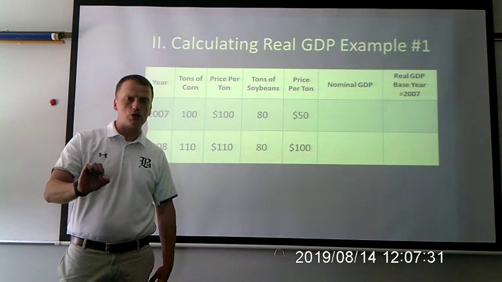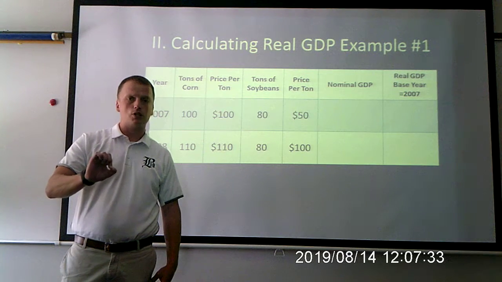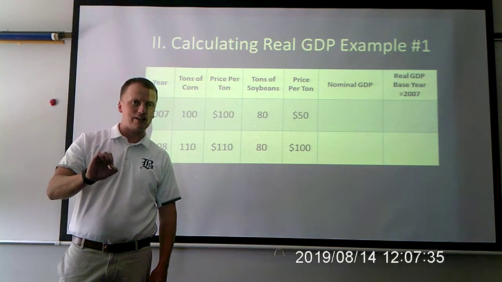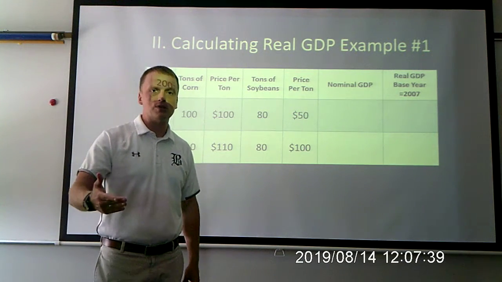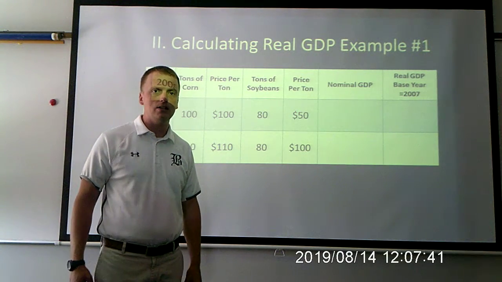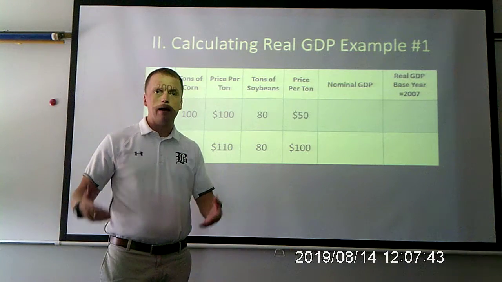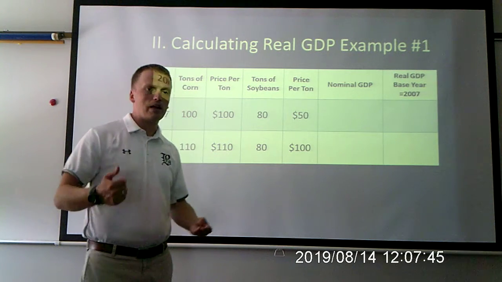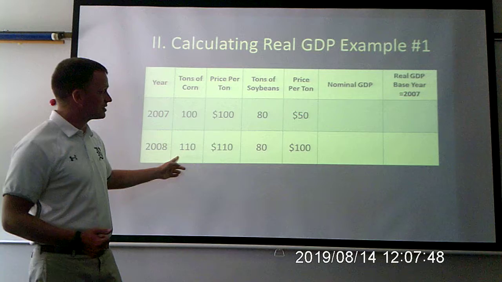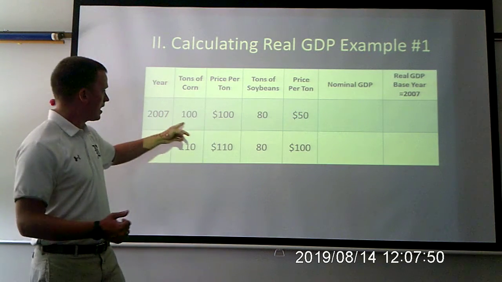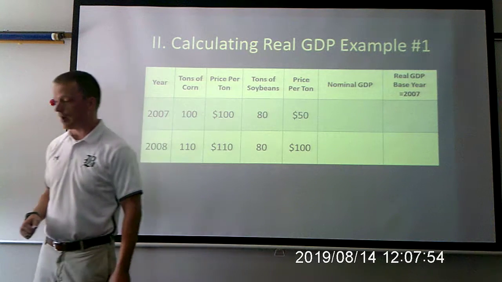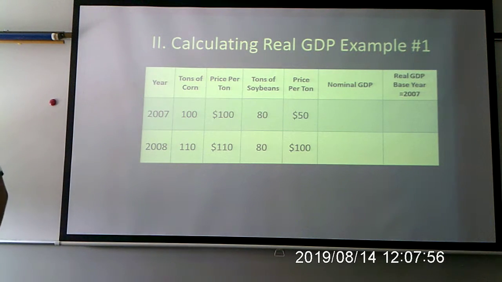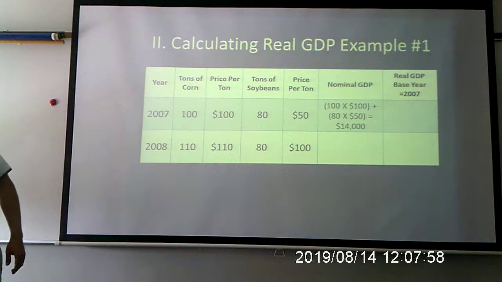So take a minute to do that. I want to encourage you not to go forward in the PowerPoint until you figure it out, just to make sure that you do it right. I'll give you a second, pause it, and continue. Okay, I'm assuming you've paused it, so we can continue. You can do the same thing with the bottom row here, and we'll figure out what we get in terms of nominal GDP. I'll even show you the work that goes along with it.